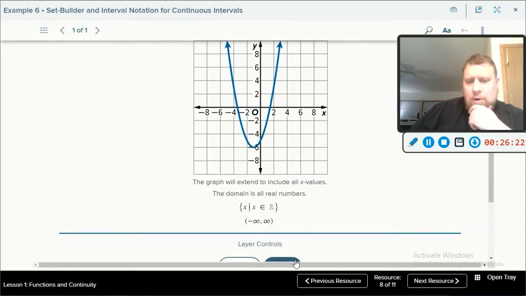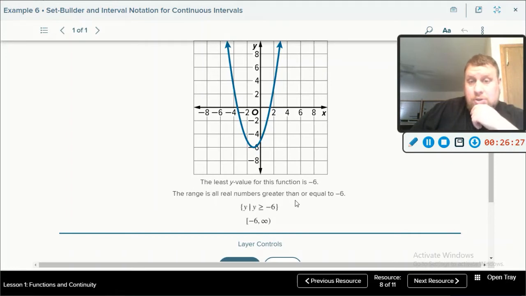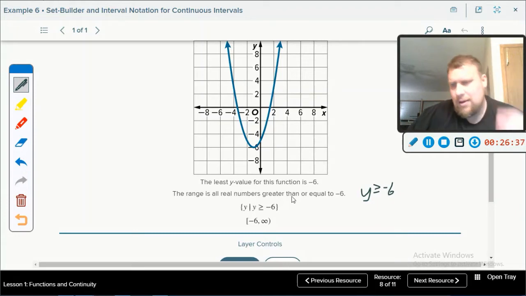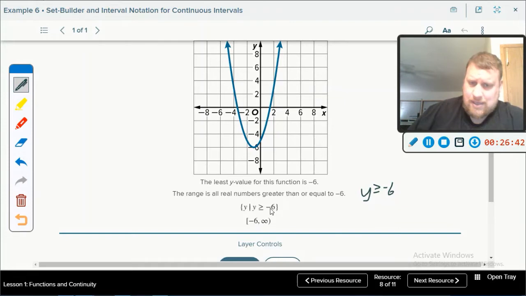Now if you want to write down the range, let's look at that. The range is all real numbers greater than or equal to -6. I don't know why they put it this way. Really, that's just saying y is greater than or equal to -6, but I think they figured they might as well give you the word since we're essentially putting this inside of the set builder notation. That's your algebraic form right there. And then this one right here, we have the closed side, including the endpoint of -6, because it goes down to -6, and then it goes all the way up to positive infinity. Awesome.